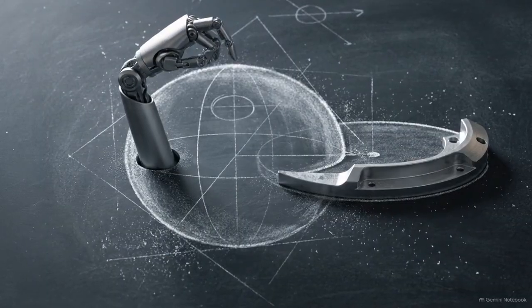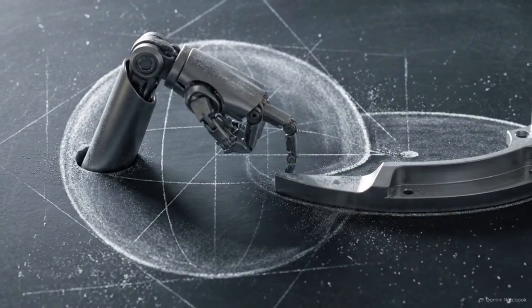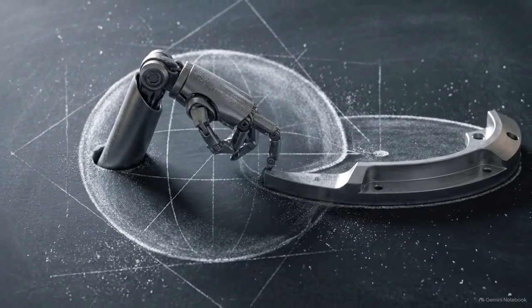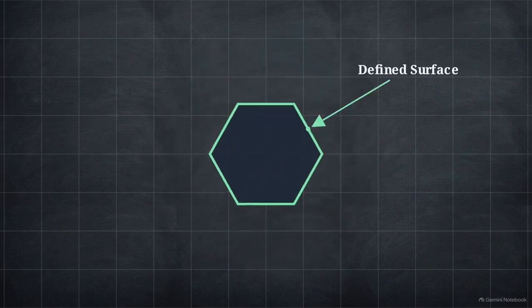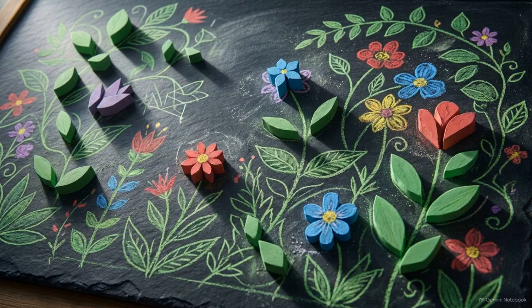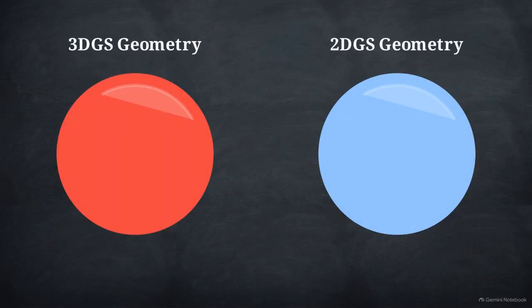Navigation in robotics and digital twins depends on precise collision detection. For an autonomous drone or a robotic arm, a radiance field is only functional if it defines exactly where a physical object begins and ends. Standard 3D Gaussian splatting fails at this task. While the pipeline excels at generating realistic images at high speeds, the underlying physical geometry it builds is chaotic and unusable for physics calculations. This comparison illustrates the core issue.